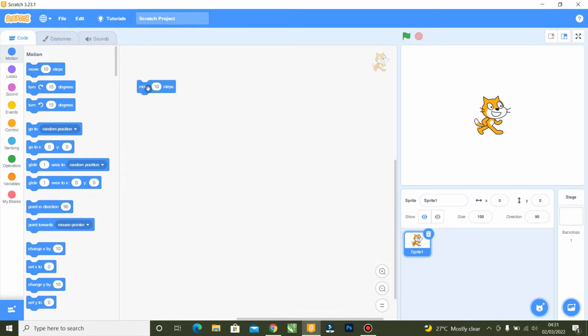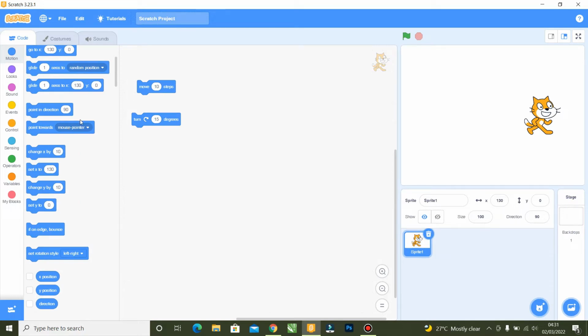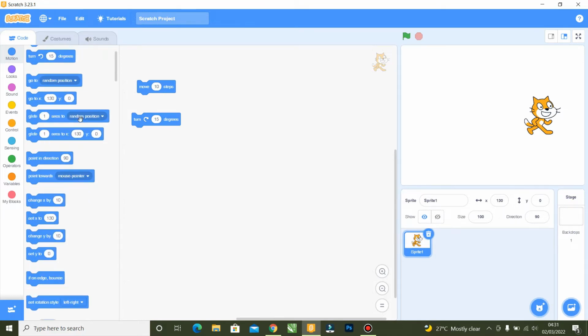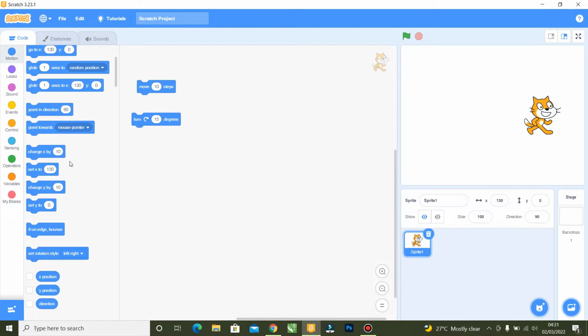So you can move using the move block. Then I can also decide to turn around. We have so many motion blocks you can see. The motion blocks give your sprite animation.